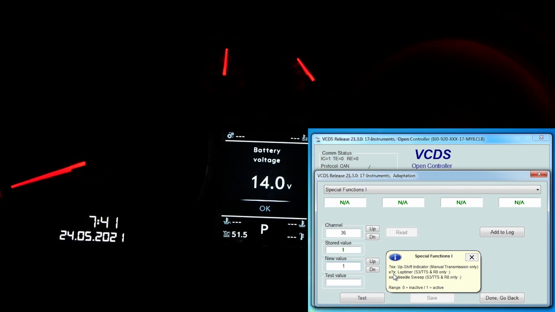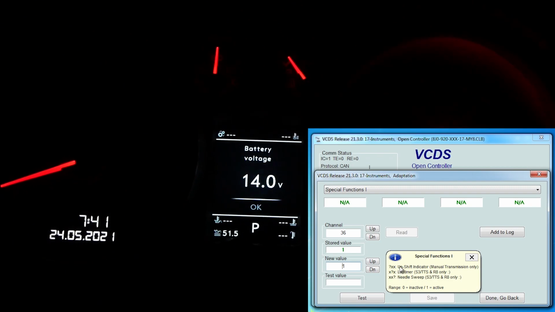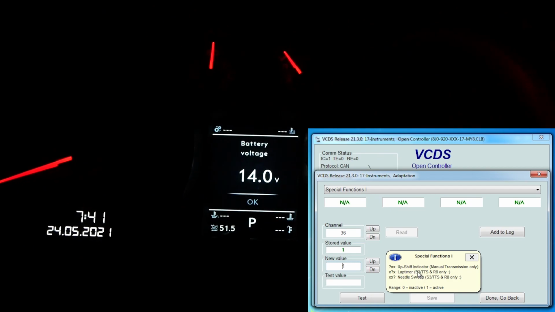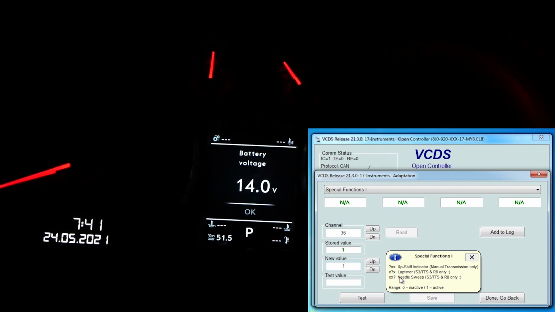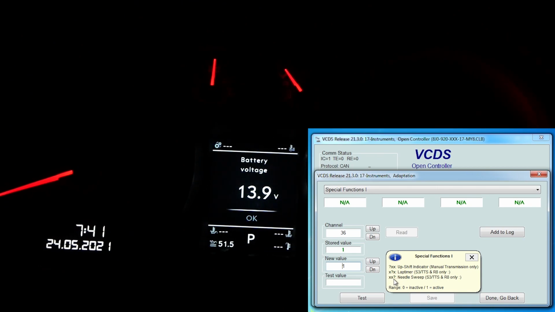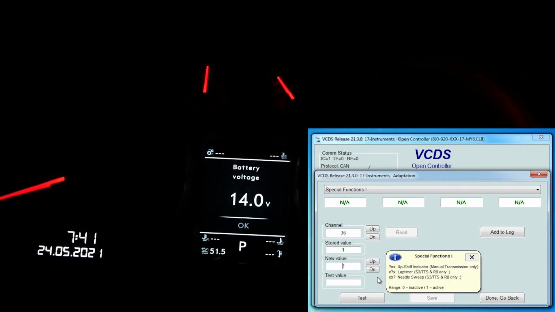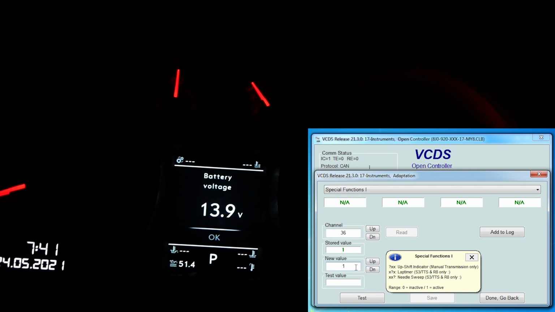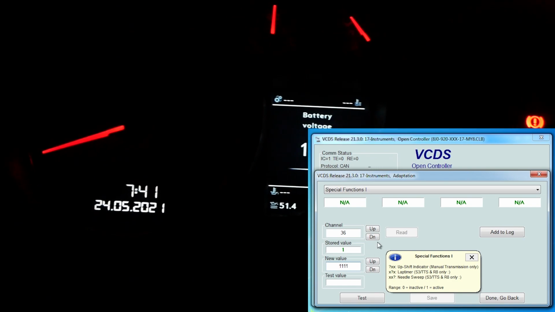We turn on the second value, so if we were only wanting to turn on the first special function and the second special function, which is the lap timer, we would do 110. Now there's also needle sweep here, and so what you want to do is put a 1 in the third spot to activate needle sweep. So if we wanted all of these things on, the coding adaptation adjustment is 111. Too many ones. Whoops, that third one is already there.